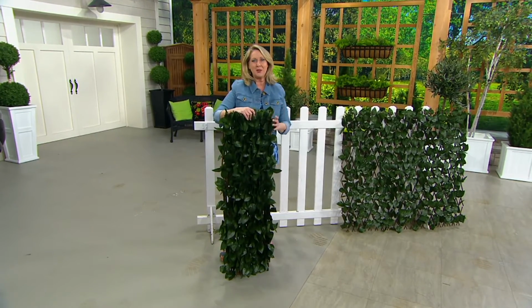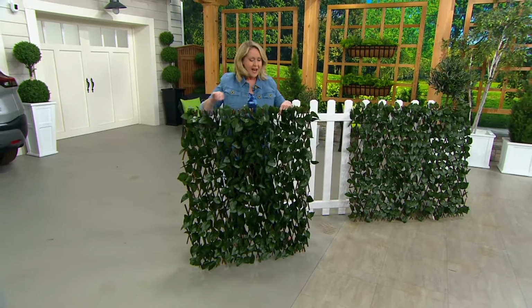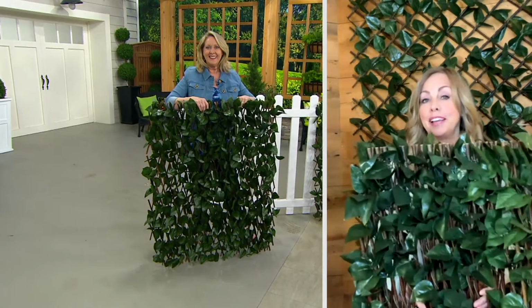Michelle Stretch is joining us to bring us these wonderful faux ivy fences. Michelle, welcome. Hey, Mary Beth. And I want to let you know it goes all the way out to 10 feet. Oh, so 10 feet. You're just about right there. So you can expand it horizontally, you can expand it vertically. This is Compass Home, which is a brand that we have only here at QVC.